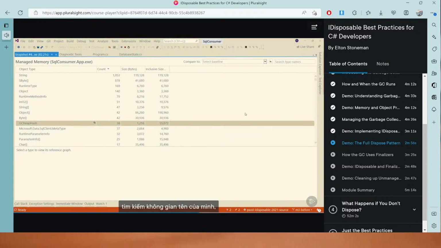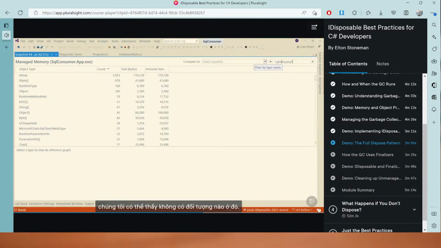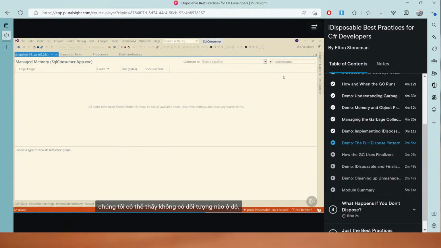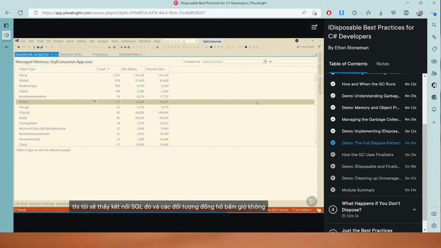and I search for my namespace, we can see there are no objects there. So I have none of my own objects still live, which means they've been cleared up, and any objects they had allocated have also been cleared up, without me having to wait for the GC to run. If I clear the filter, then I'll see those SQL connection and stopwatch objects aren't there anymore, and although there are still thousands of objects, these are the things which .NET is deliberately keeping alive to optimize performance, not objects which my own code has explicitly used and failed to clean up.